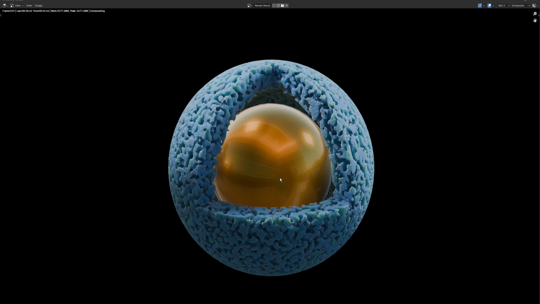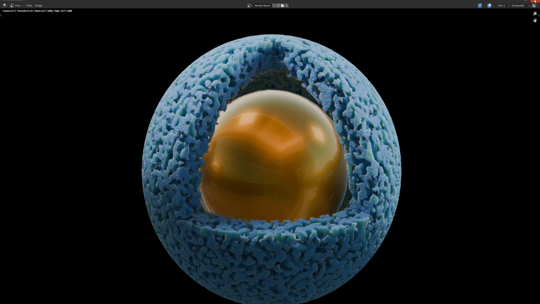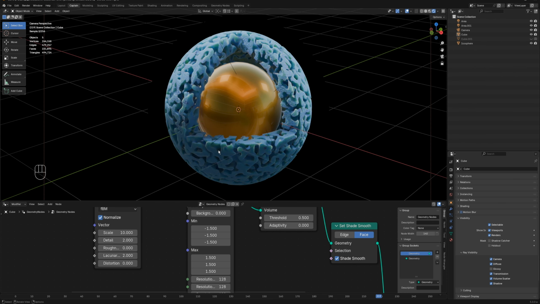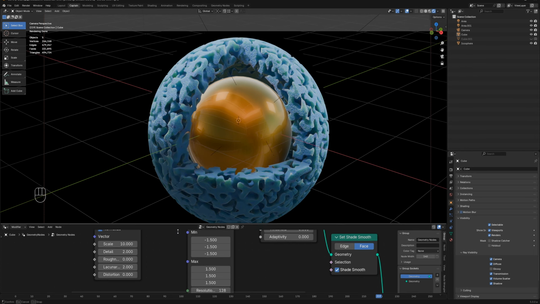If you feel the pores are too dense, you can adjust the noise scale to get a better balance. Now, even though the inner sphere is very reflective, it still looks a bit dark overall. You can rotate the HDR to change how the reflections look.